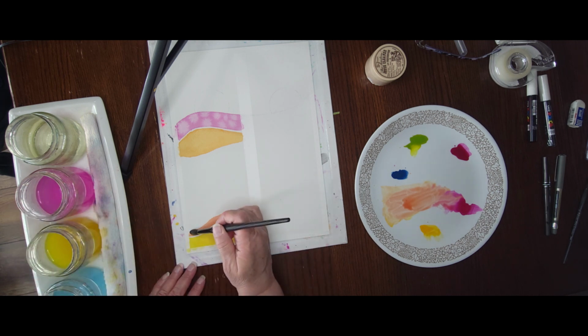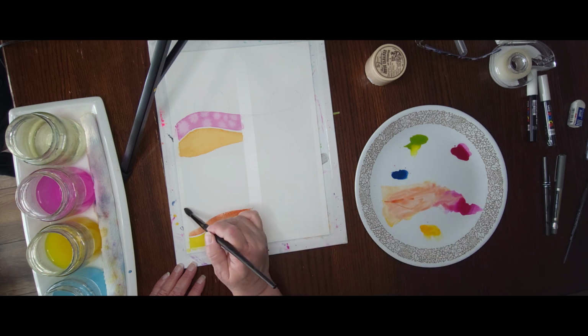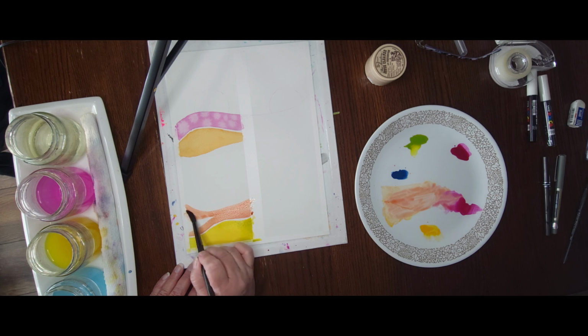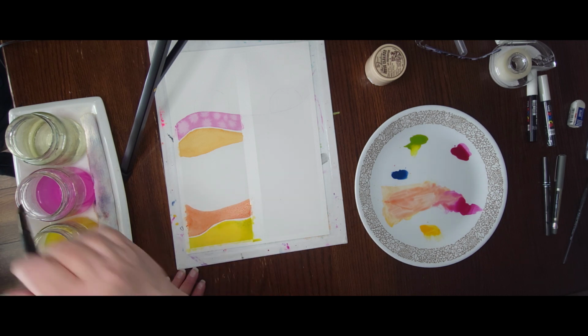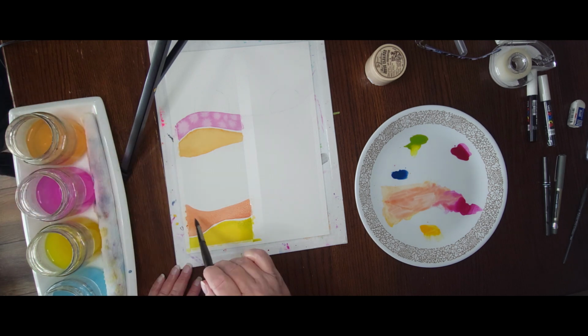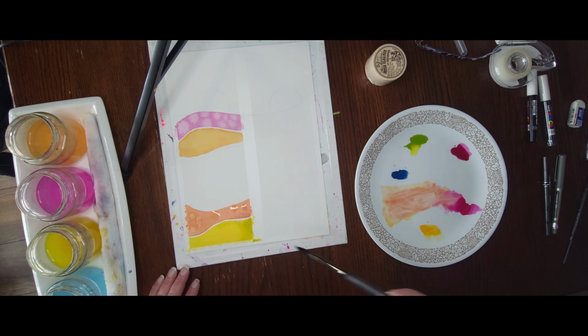So I'm doing essentially the same thing I did up above. I'm following the contour, but I'm going to make my top line different. And then just fill it in with the rest of that color. And you can see with that bigger brush, it fills in faster. My paper has stayed wet. Now I am going to clean off my brush and come back with just some plain water, and I'm going to dip it in there again and make some of those pretty blooms.